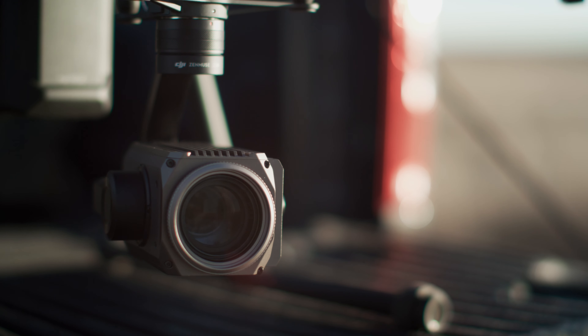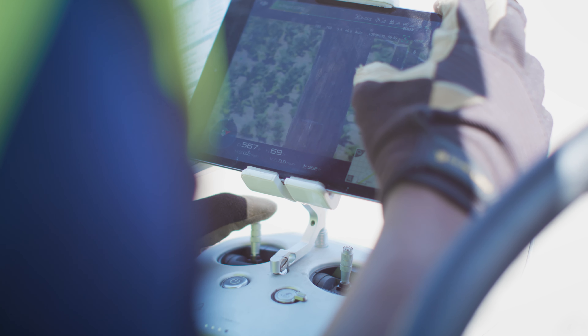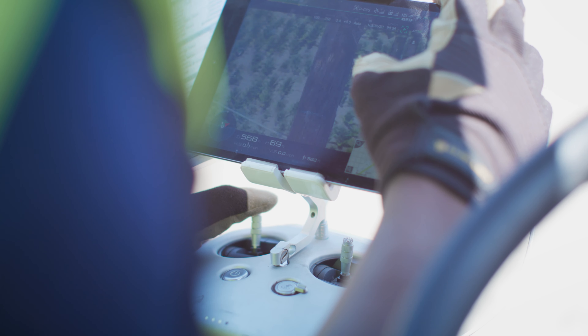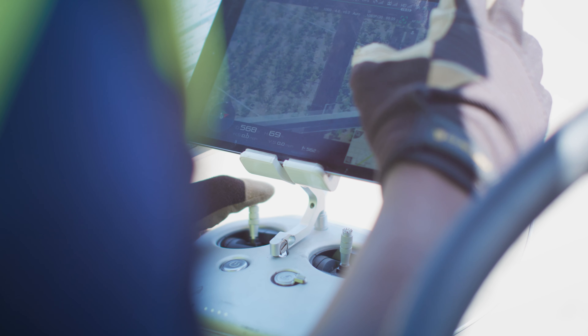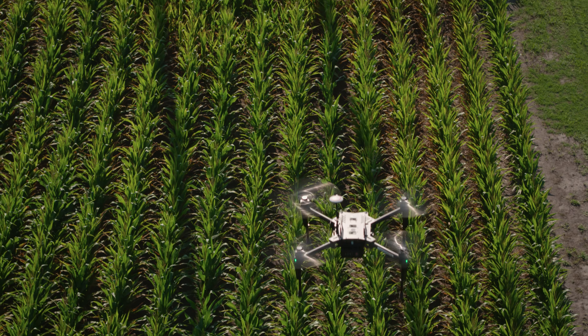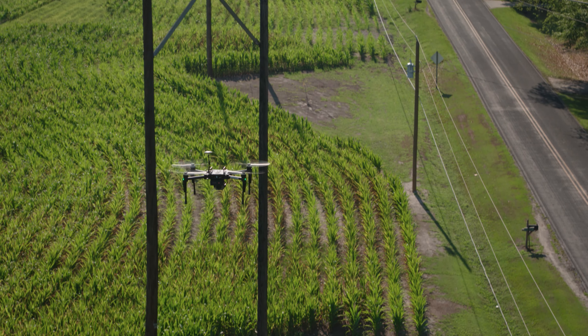In the co-op world, we have the RUS standards. So we know what this type of pole is, and it has this length cross member on it, and it requires this pole. And if you're going to hang a bank of transformers on it, here's the brackets you use. We have a lot of detail on this. We have a way to compare the image we see to a standard.